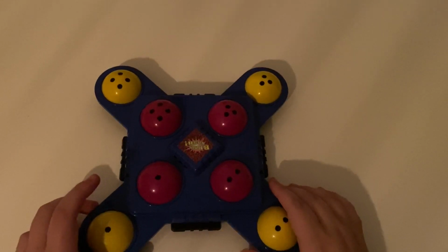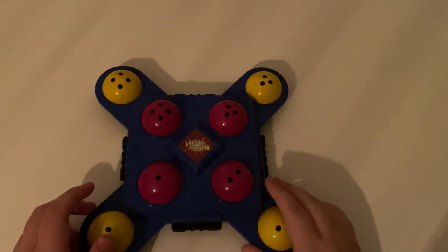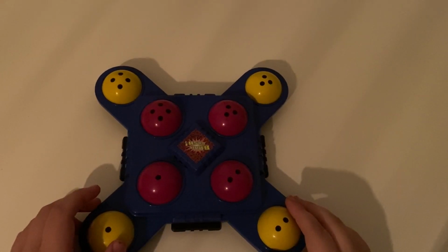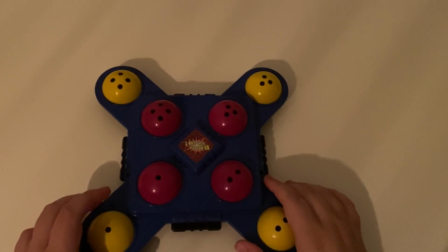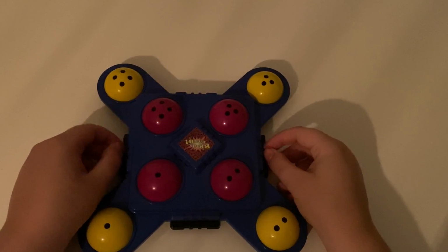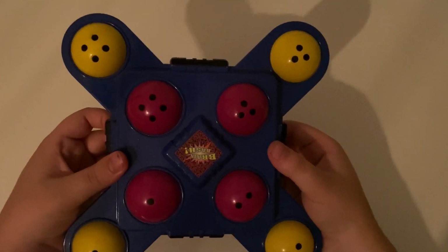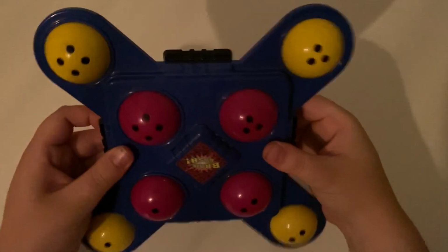So basically, it will say something like 8 minus 6, touch 3 plus 1. So now you do, okay, 8 minus 6 and times up. Yeah, there's not a lot of time, but basically what you need to do is 8 minus 6, you touch 2, touch 3 plus 1, I think it was 4. And there's a lot of game modes, and it's really long to beat, which I like. I like that it's kind of a marathon, and you can't really lose in this game. All you can do is get a high score. So I'm going to turn it on. It was released by Tiger Electronics in 1994, and it takes 4 AA batteries at the back.